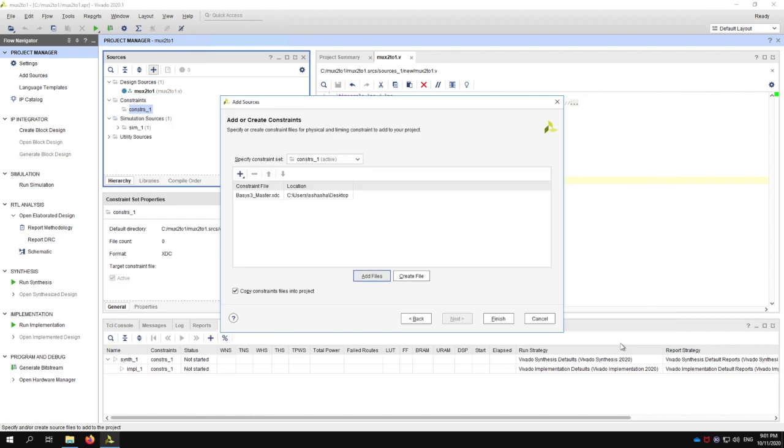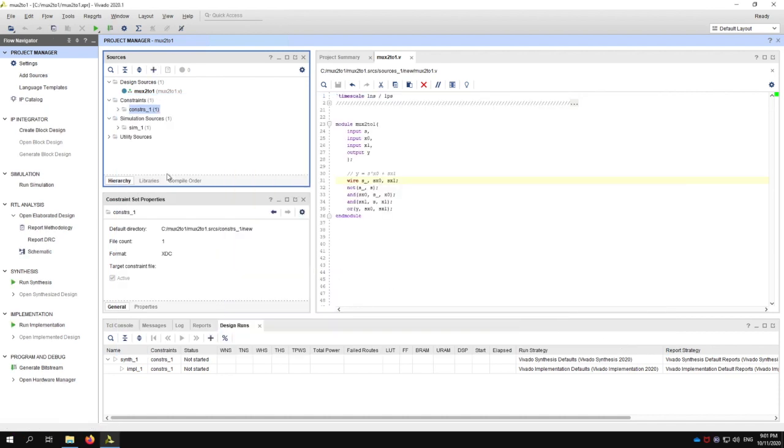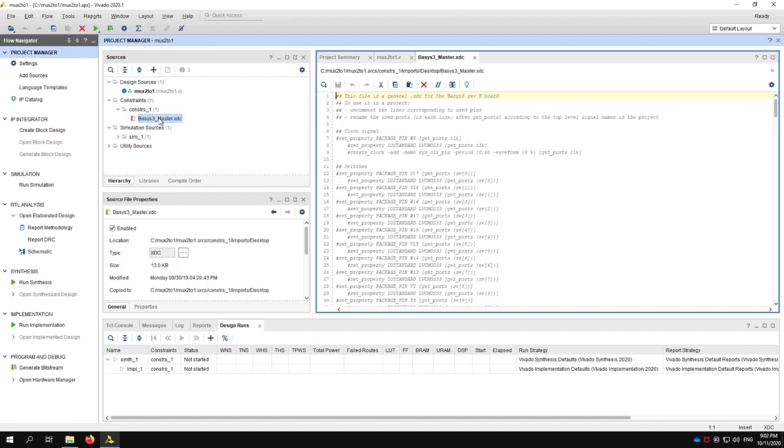So the purpose of a constraints file, now let's add it, and I've copied it into the project. Here I'm going to expand the constraints file and double click on basys3_master.xdc.